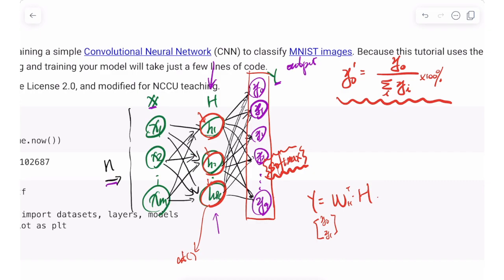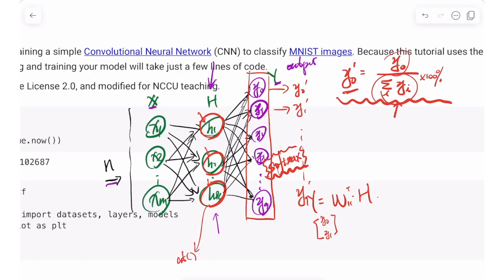If we have 10 different output values, y0 to y9, each output value is further processed like this one. For the output of the y0 neuron, the additional process is that we get the sum of all the outputs and put it right here, and y0 is divided by this value. So this is some kind of normalization of the output.